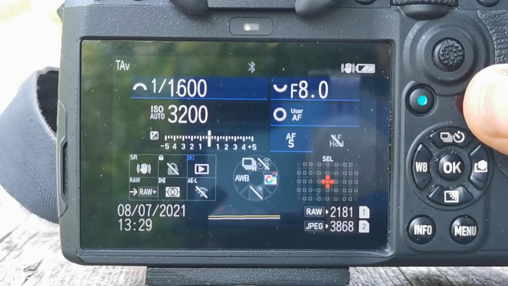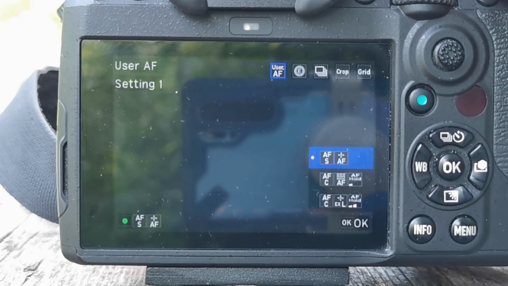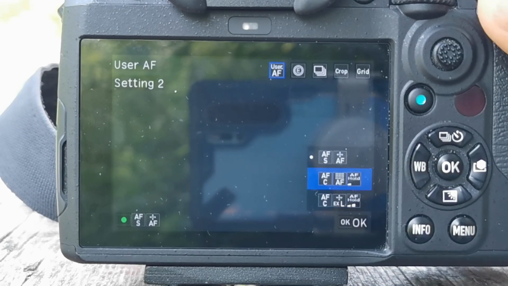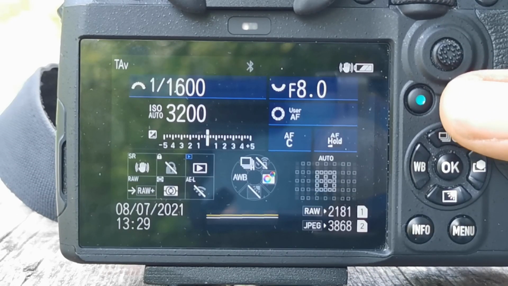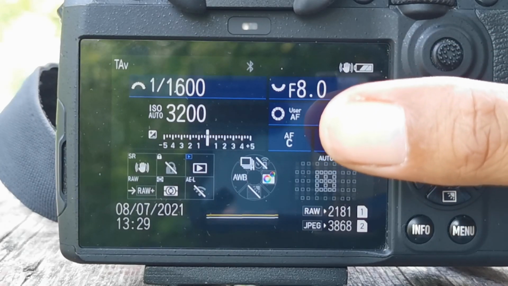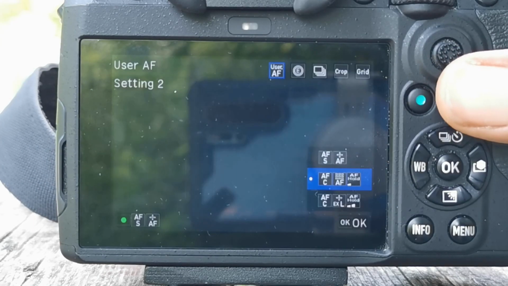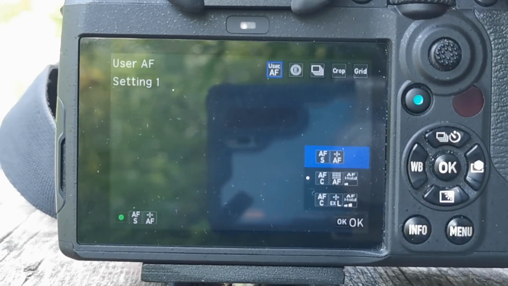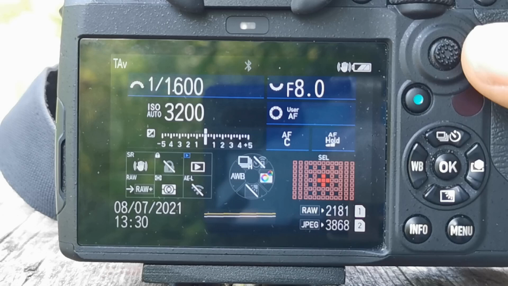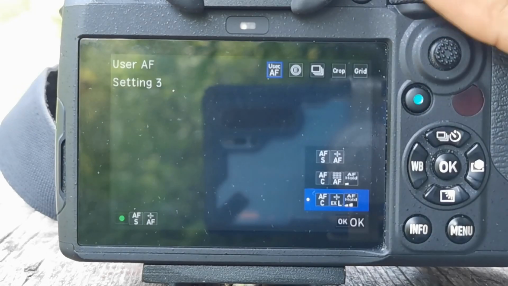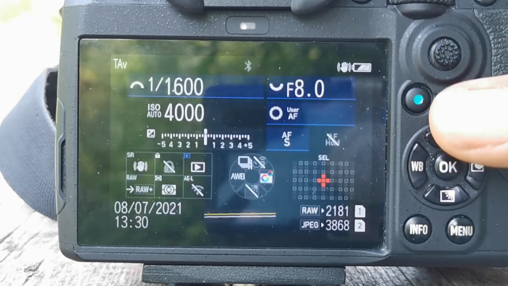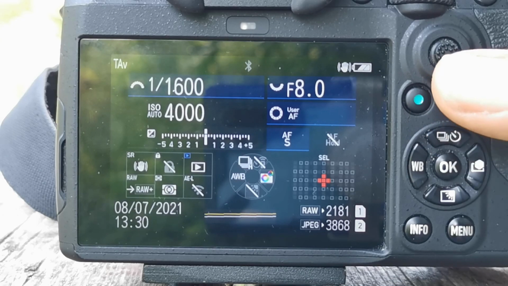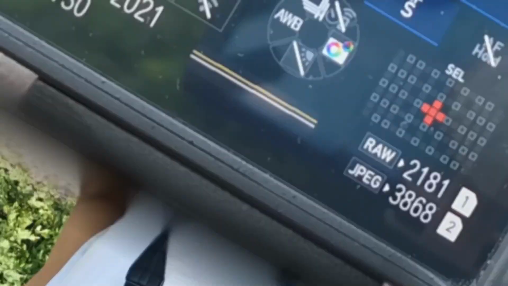So once again, go into smart mode. Oh, it's moving. Okay, let's quickly change that. Okay, done. Now it's changed. So you can see now it's in AFC with autofocus hold. And go down one more, and now it's AFC, autofocus hold medium. And let's go back, and now it's AFS with no autofocus hold at all. So that is the whole premise of the user autofocus settings.